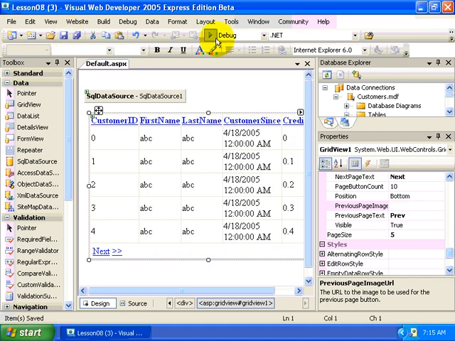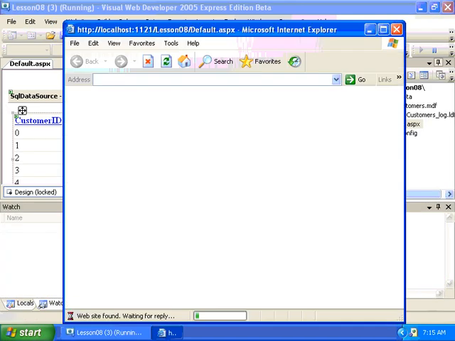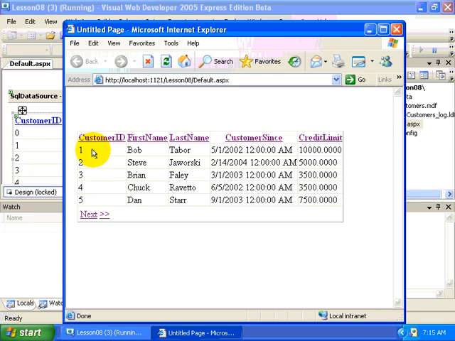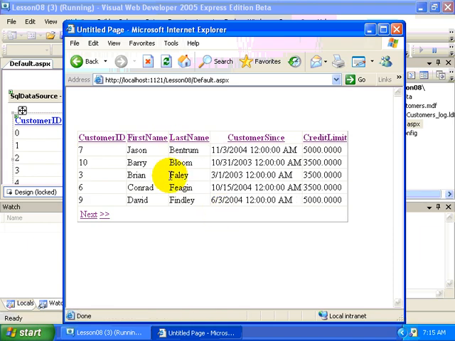Now let's go ahead and save what we have here and click the Start Debugging button. And notice now that the titles that I had at the very top have been changed to be hyperlinks. And so by clicking on a hyperlink, for example, if I want to sort all of the records in my data in my record set by last name, all I need to do is click on it once, and you'll notice all the B's appear first, B, F, and then so on.